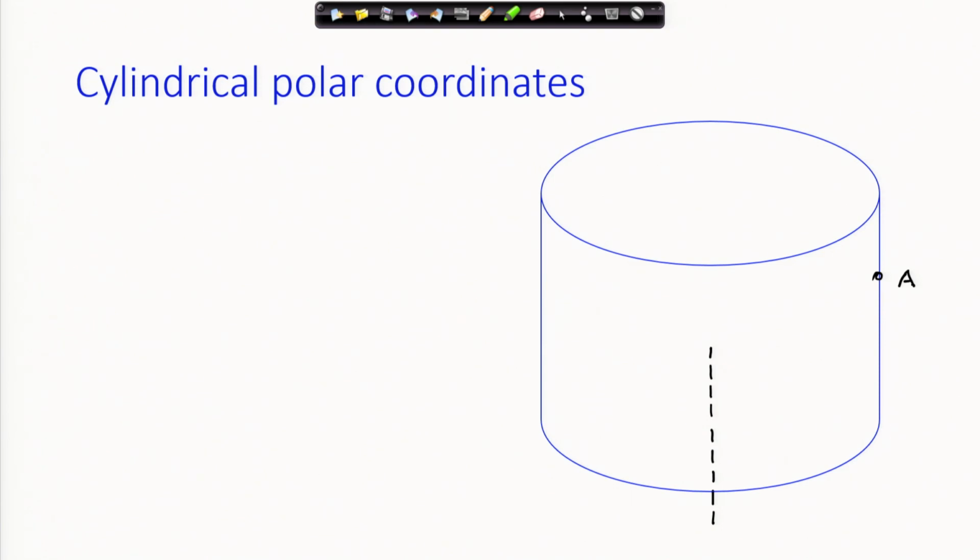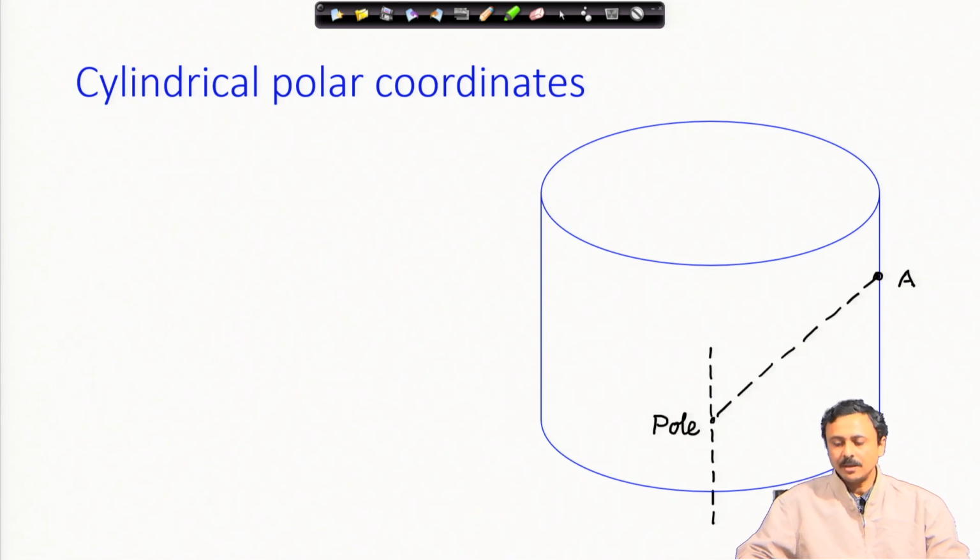Let us move to the cylindrical polar coordinates. Imagine a particle A moving in a certain way. Right now it is where I have drawn. I imagine a hypothetical cylinder with an axis as shown here by this dashed black line, and I choose arbitrarily a pole on this axis of the cylinder, and I join from the pole to A by this dashed line. Then I define a datum line which is in an arbitrary direction, but it must be perpendicular to the axis of the cylinder.